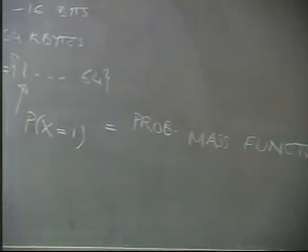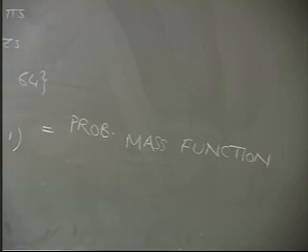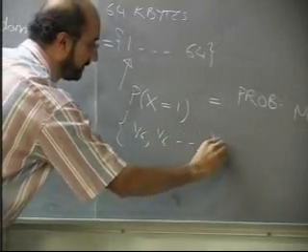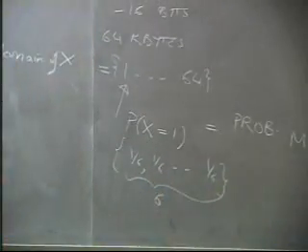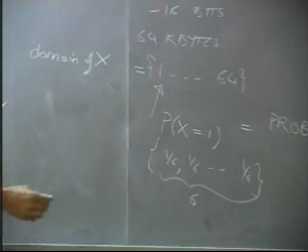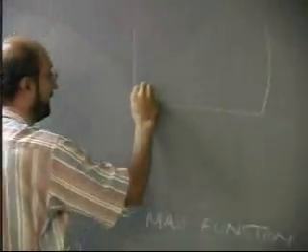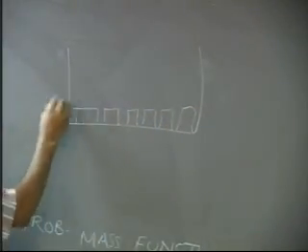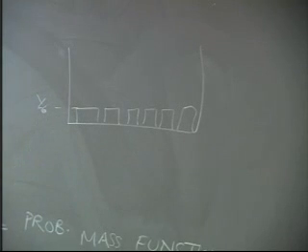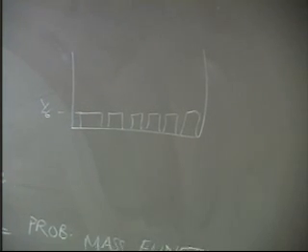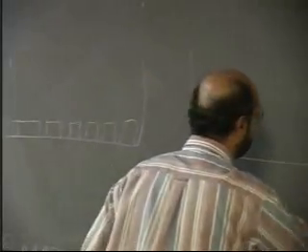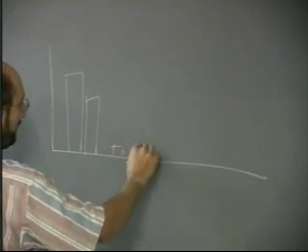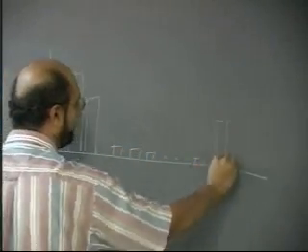And of course, we can express that in the form of a set as well. So for example, if you take the die, we can have the following set, 1 over 6, 1 over 6, etc. The 6 elements over here are the probability mass function. And if you like to think in graphs, this is the probability mass function, that's 1 over 6, the probability mass function for the die. We can similarly think of the packet length for IP to have some other probability mass function. Maybe many packets are small, there are very, very few intermediate packets, and then there are some large packets like this.